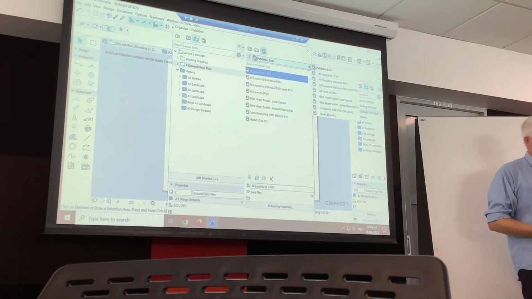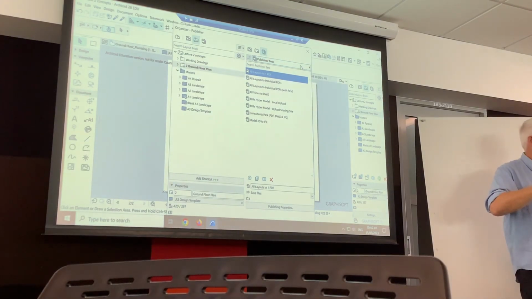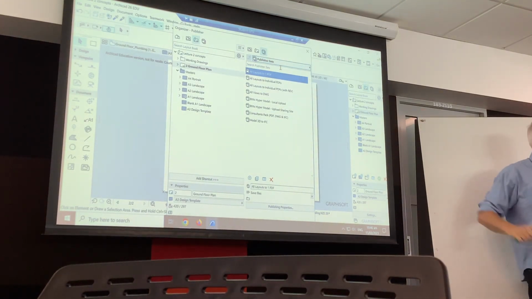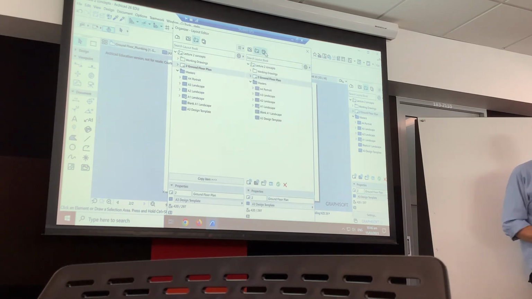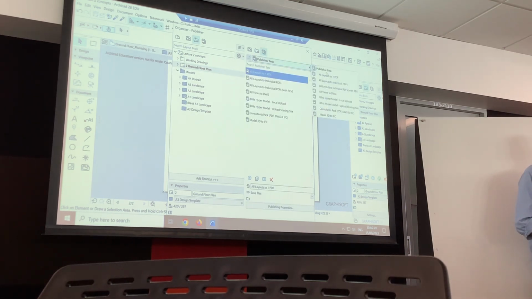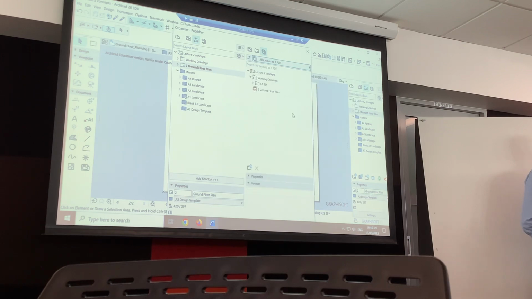Because you're not just going to have one drawing mostly. You're going to have a set of drawings, so we make a set of drawings in our publisher. Okay, so we've got those four steps: project to set it up, view where we set up the individual drawing, layout book to put it on a piece of paper, and publish where we publish. That's how ArchiCAD works.